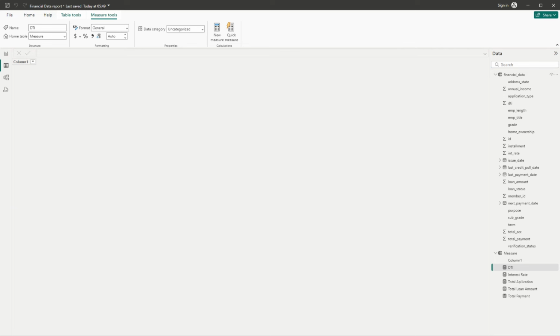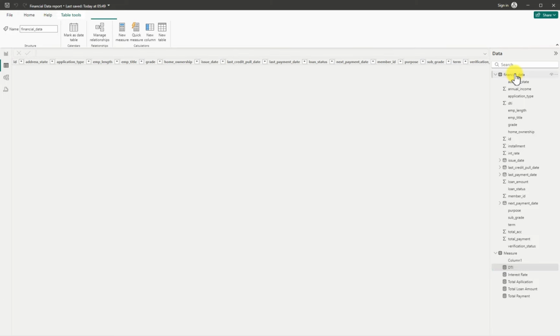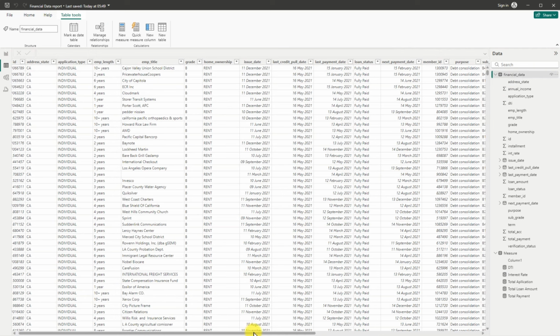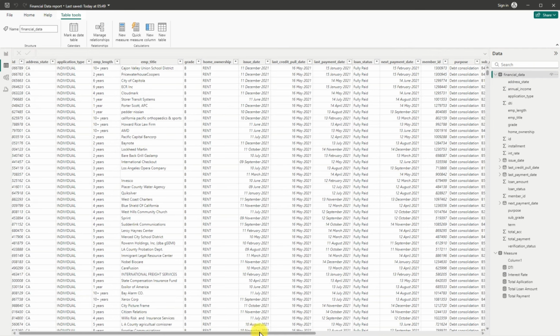From our financial data we are going to create a new column, because we actually need a new column to do that. Let's click on our financial data, we have it opened, and we look for the financial status.